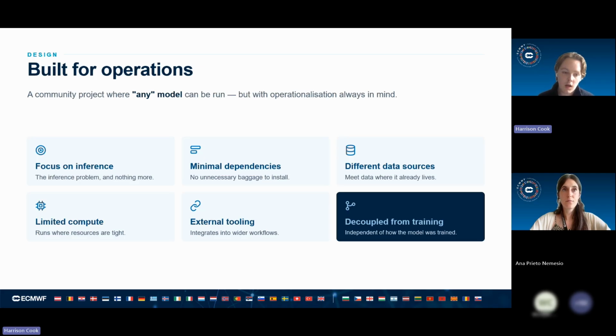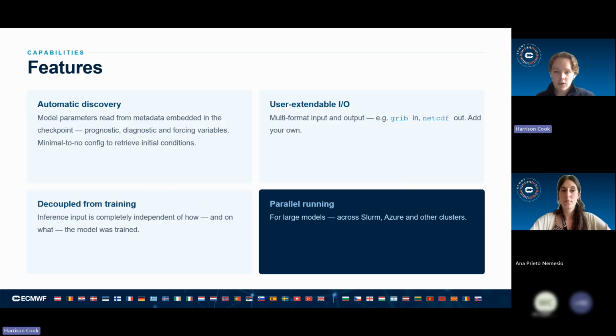You can run it on systems where resources are potentially a little bit tighter. And there are ways as well to chunk it such that it takes longer, but it can use a smaller single GPU as well. And we support integrating it into wider workflows. There's a couple of projects that sit on top of Anemoi Inference that provide an even higher level abstraction. And there's some resources online, some other training courses that will be a part of the Destination Earth MOOC on those sort of topics.